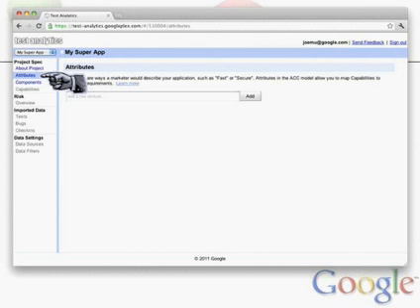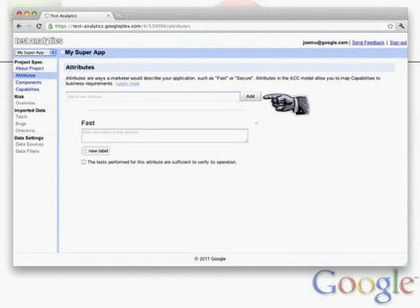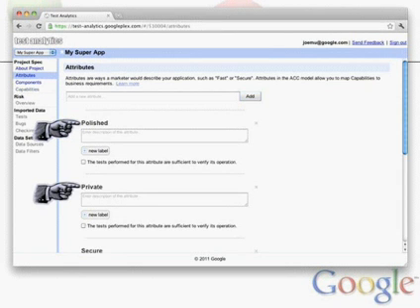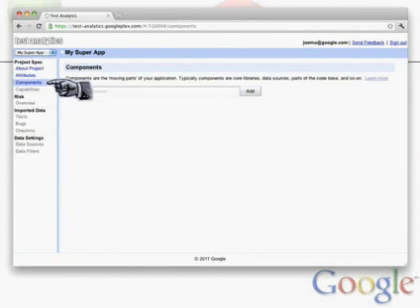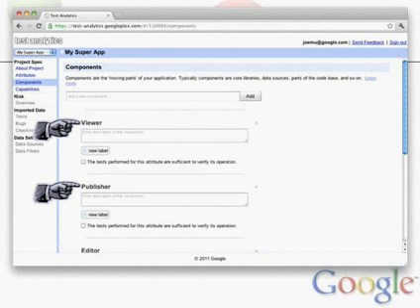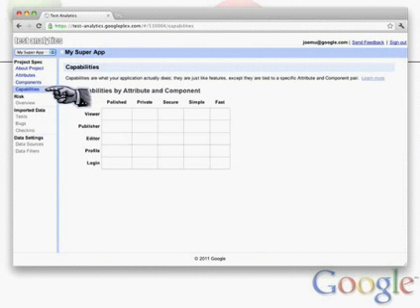First with attributes, and you simply start adding them fast. Right? Then we're doing this for, I think this is for Chrome Web Store perhaps. No, I think this is Google+. Fast, it's simple, it's polished, it's private, it's secure, and you enter all of those things. Click, click, click, click, click. This is easy stuff. Then you go to the components. Components, there's a login component. There's a viewer component. There's a publisher component. Yeah, this is definitely Google+.